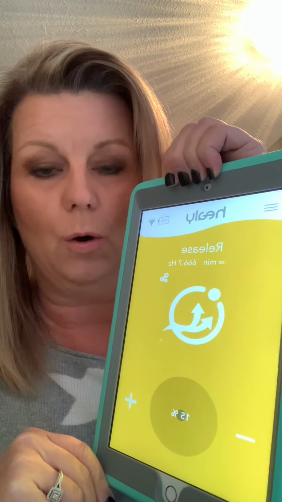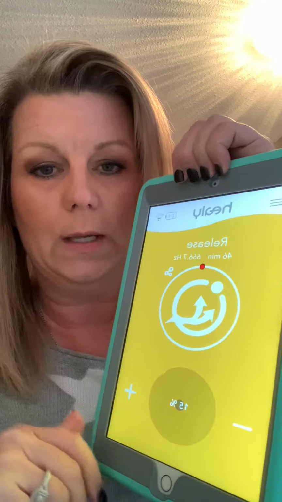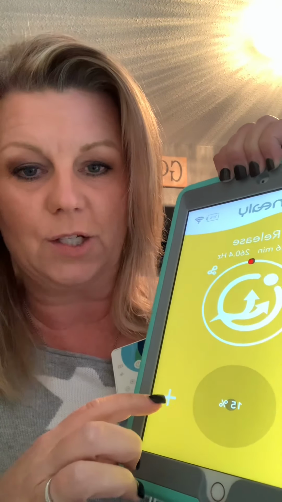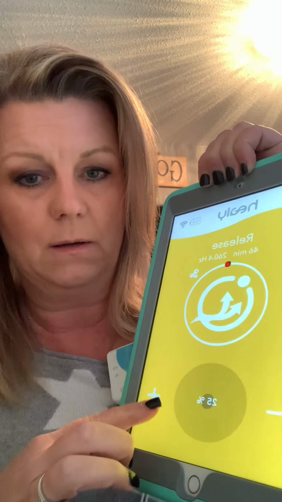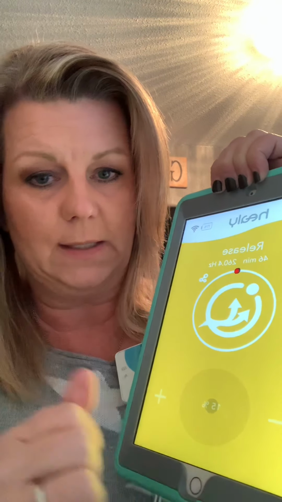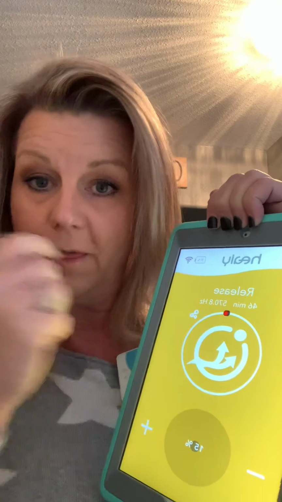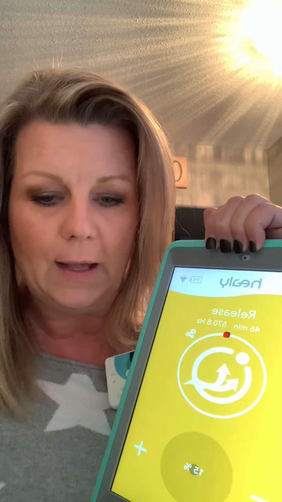So you know how you know is once that starts like that. Now, obviously mine is going to be black behind it because I'm not even connected to anything. So this is where you can turn up your intensity, or turn down your intensity if it's just too much for you. This is where it shows you the maximum number of minutes that the program is going to go for. And the reason it says it that way is because if your body gets what you need before 46 minutes, it will just stop sending them. Like it is checking you.